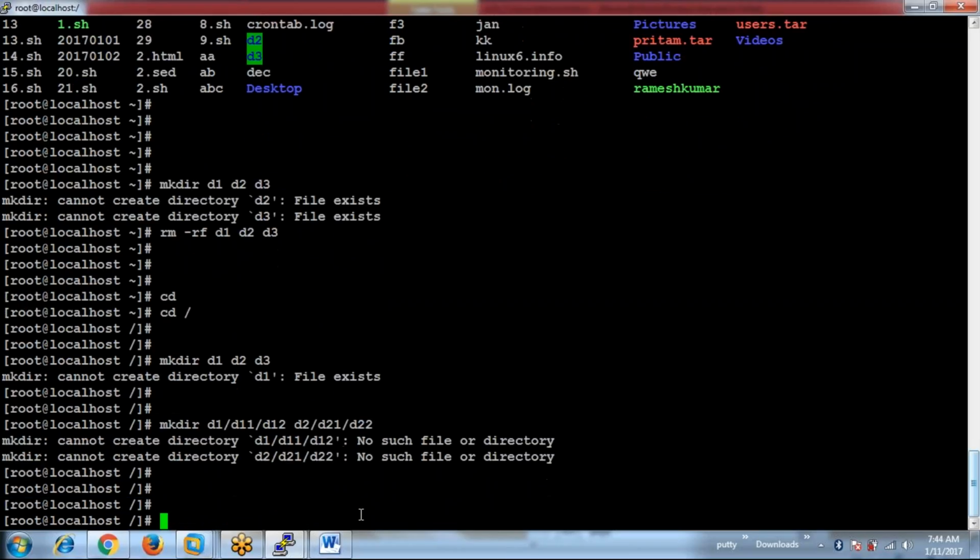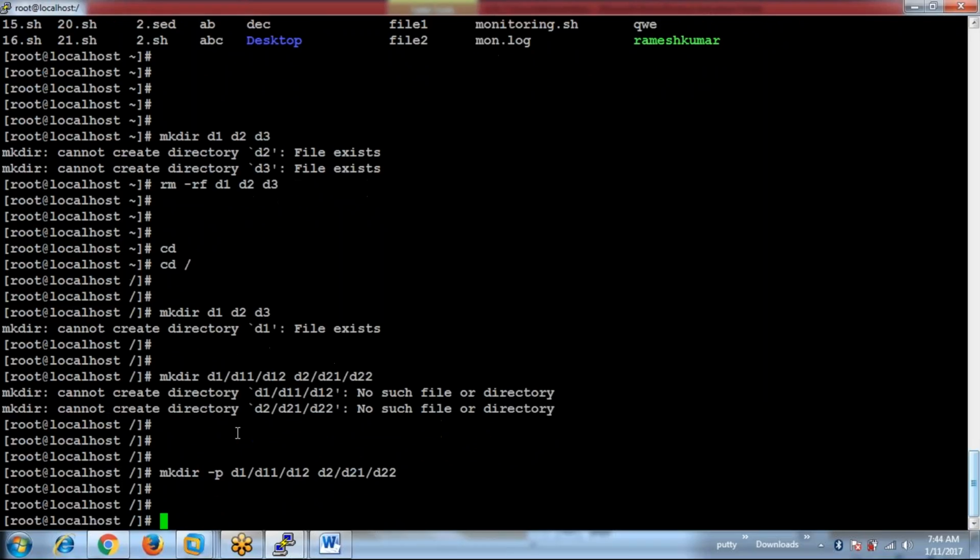When we run this command, we get an error message because we are creating the directories with a parent and child relationship. Hence we need the -p option to create them with the parent and child relationship.